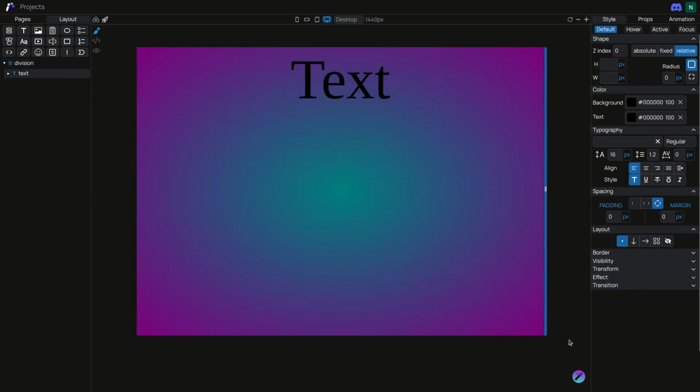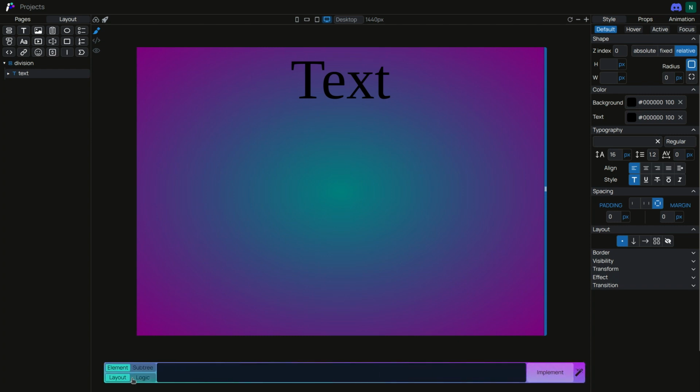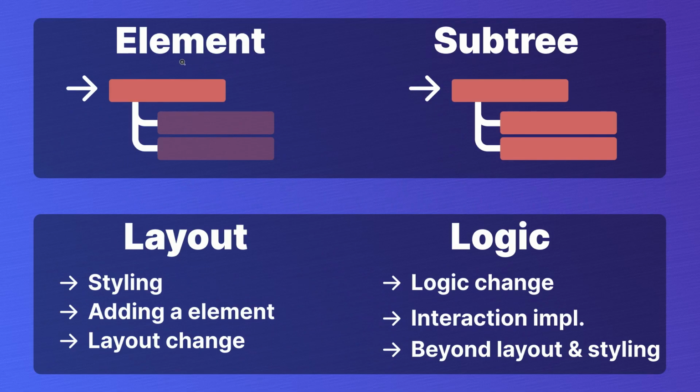But in order to do more complex prompting, you need to understand these 4 configurations. So if you hover on them, you will get the information. The first configuration is element or subtree. So you can choose one of them. Element means only the element's information will be given as the context to the AI. So AI won't receive any information on its children and grandchildren. This is useful when you have a very large website and you have to only make change to certain element and the whole tree is going out of context for the AI.